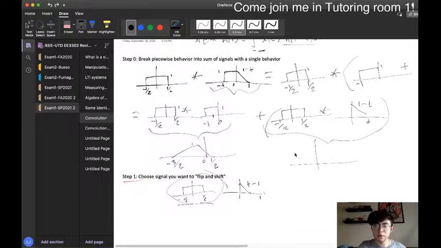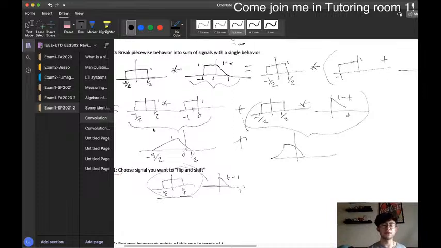Wait, what was it, like this? Whatever it was. Well, anyway, you just add these two signals, and when you have it all written out, you should get the output by cutting up both of these regions according to which ones have behavior defined in them, and then you'll sum the behaviors, and then you get your output. And that is kind of what I wanted to drive home here.